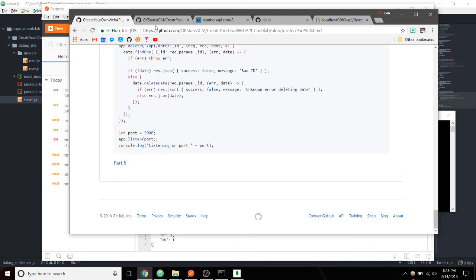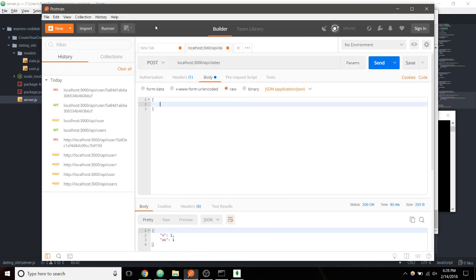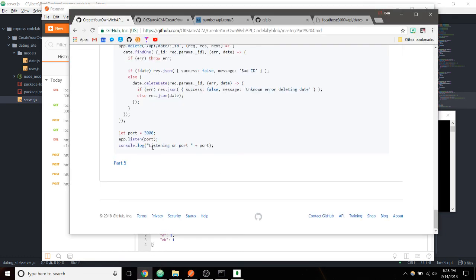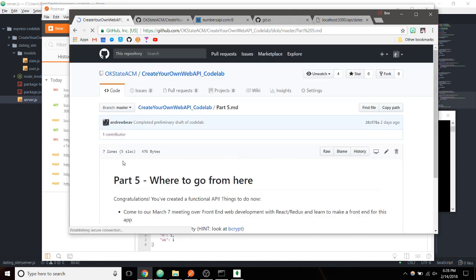Well, okay. We're actually kind of running out of time, and there's another thing I want to talk about. But you kind of get the idea. It's the same idea as how we added a user, but you're just going to do the same thing with the date. So you're going to define all the properties of this date, send that post request to the API. It's going to create an entry in the database, and that's going to just exist in the database. So that's basically it. That's how you can create an API.